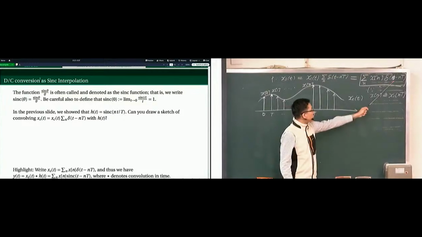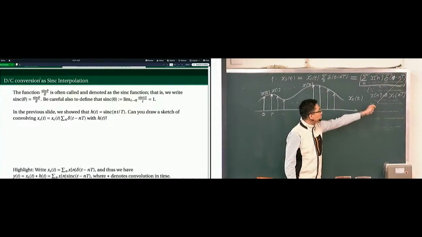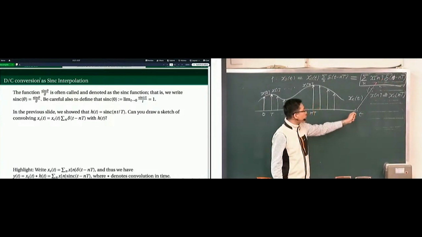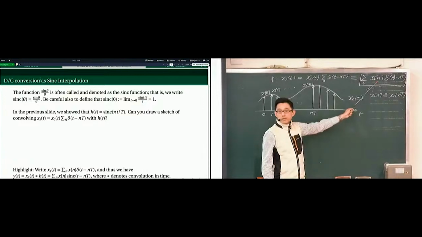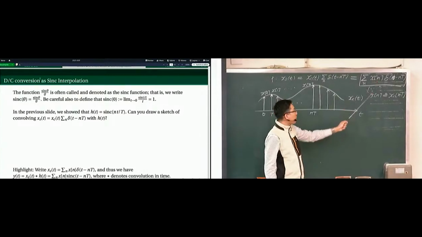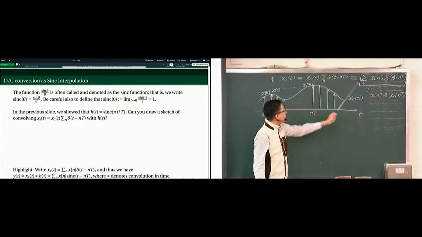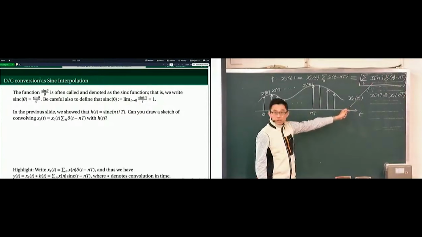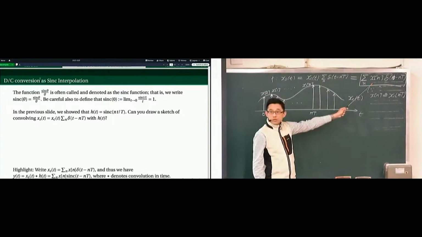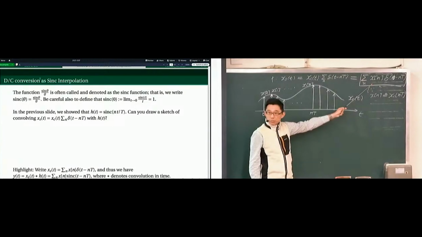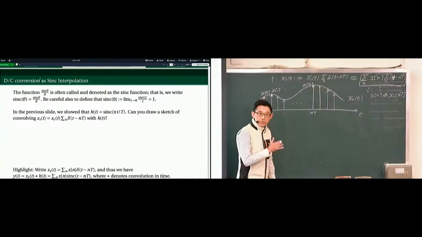It's just spikes shifted to the right and to the left, and modulated by the height, which has been sampled, which has been measured. So I like this expression. Both are correct, but we are going to rely on this expression in the following derivation. Okay, so can we agree on that? That this is also a correct expression for what's going on after sampling.